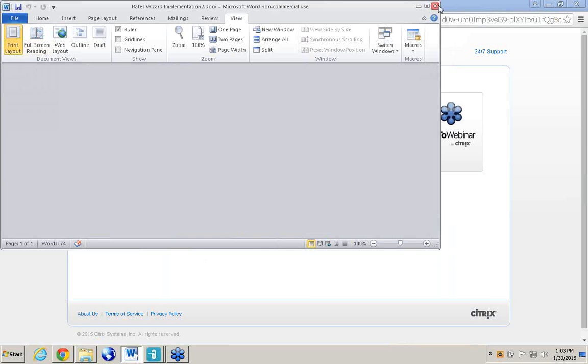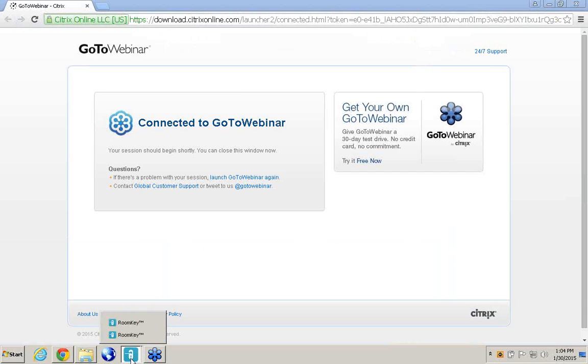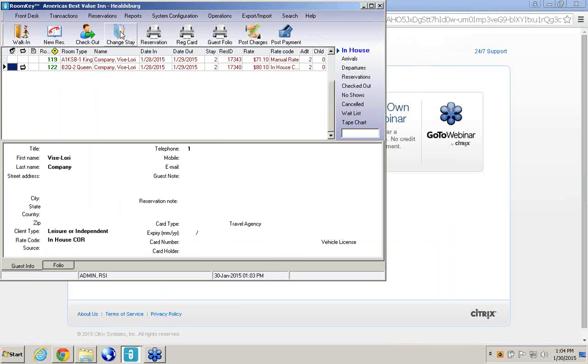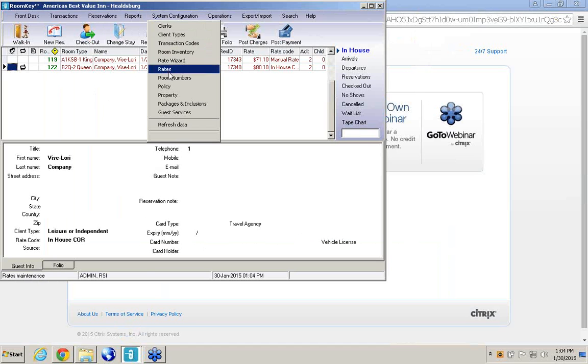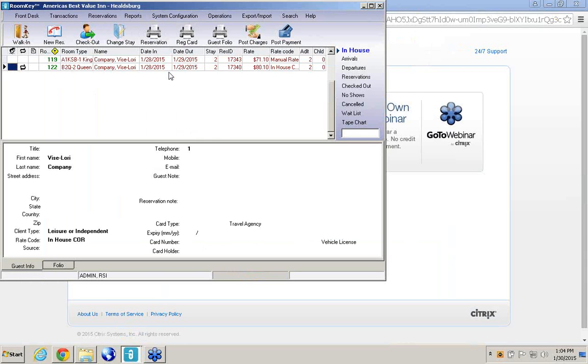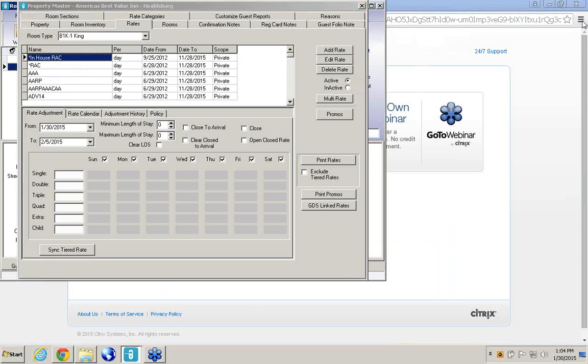So I'm going to ask Cam at this point in time if you could please tell me from your rates here if you have any rates that are what you refer to as a master rate, or if they are rates that have tiering off of them. The first thing we like to do before we do the import is to make sure that those are the first rates that we import into the system so that we can then do tiering directly off of them.